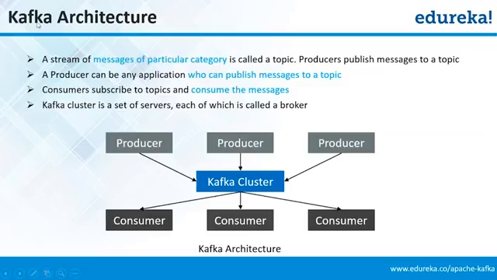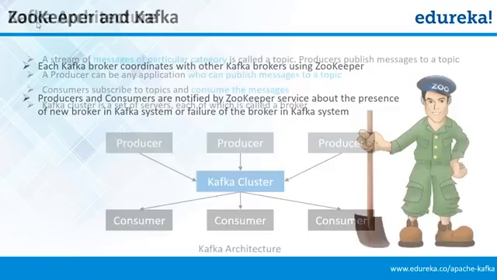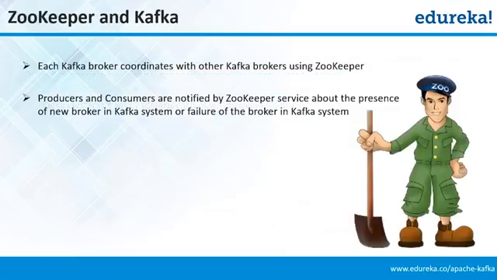Great. So we're going to talk about these components in detail a little bit. Once we get into the details, we'll be much more clear and much more confident about these things. Fine. So let's briefly talk about the Zookeeper component that we saw in the architecture. How is Zookeeper related to Kafka?